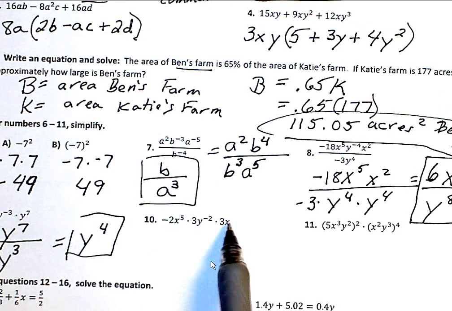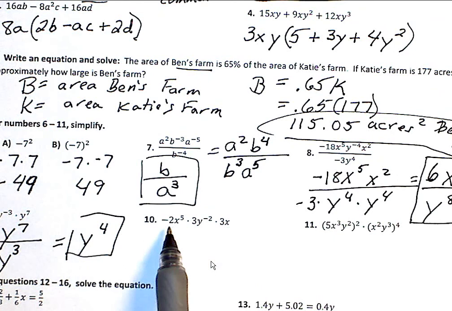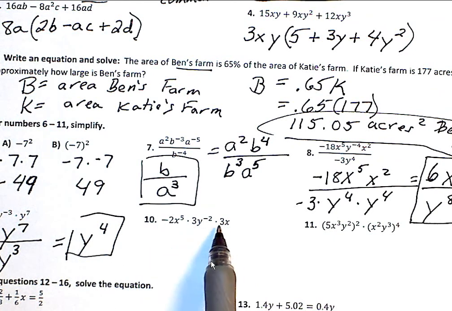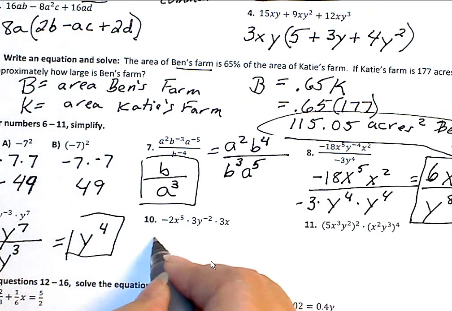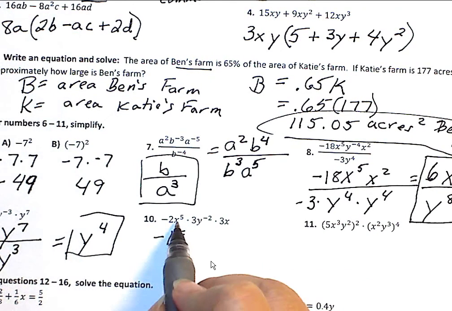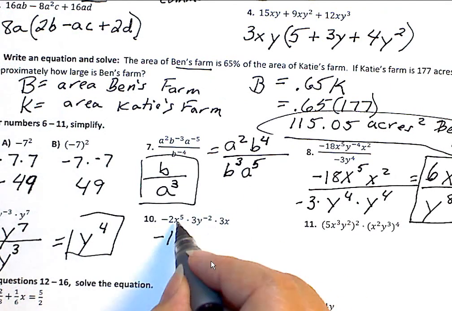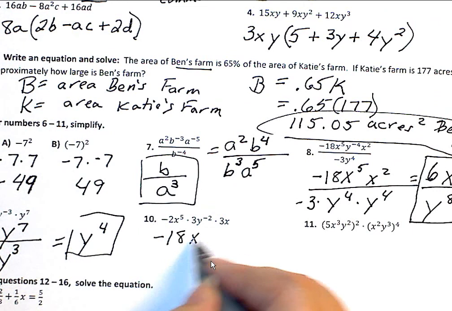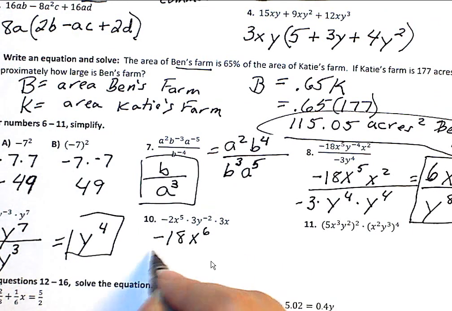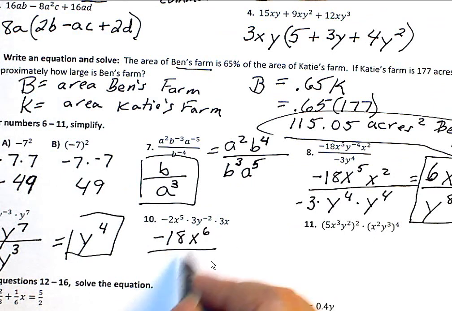When it's like this, you know you can always do that trick that I was telling you about. First of all, what is negative 2 times 3 times my 9? Gives me negative 18. If we are multiplying, what do we do to our exponents? Add them. So we have 5 and 1 gives me a 6. And then we have this negative 2 goes to the bottom. So we have y squared.